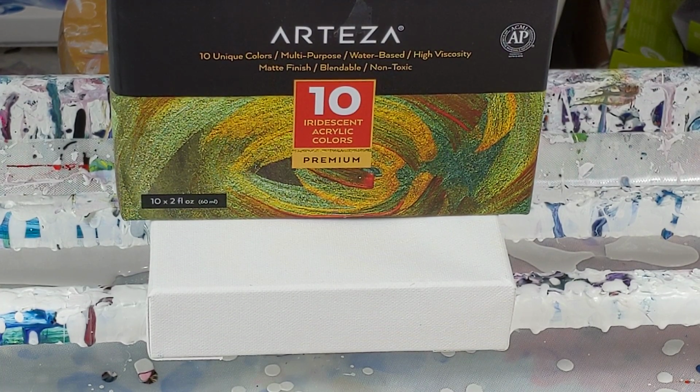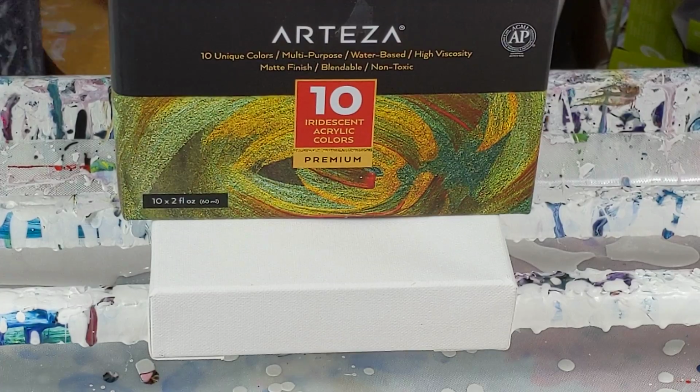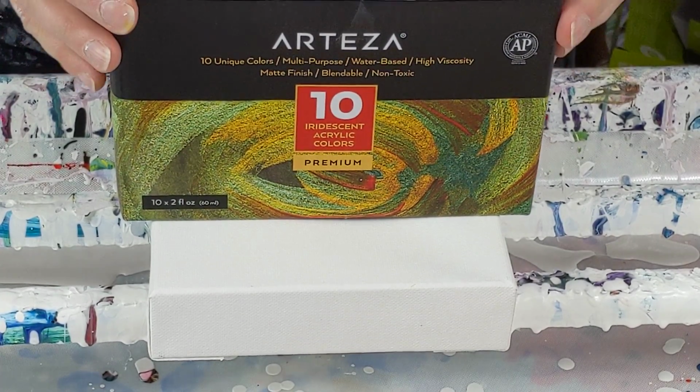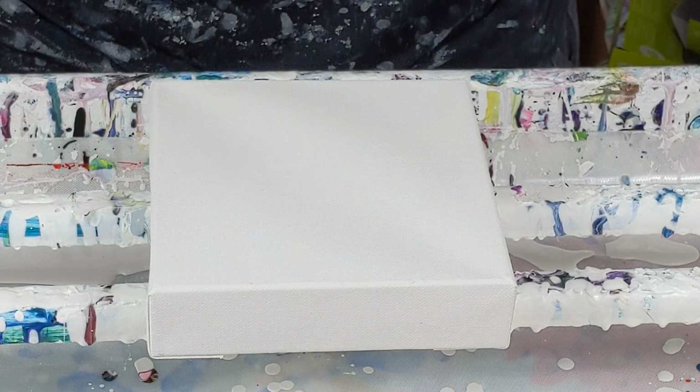Hi everybody. I'm going to do kind of a flower blowout. Haven't decided if I'm gonna just blow on it or use a straw, but I am using these Arteza iridescents.